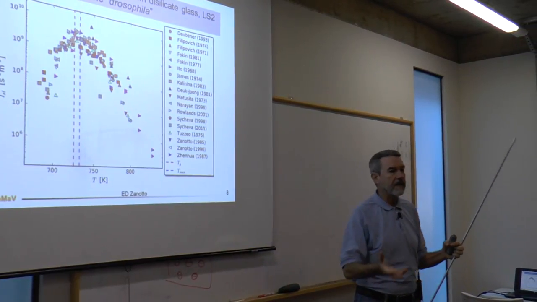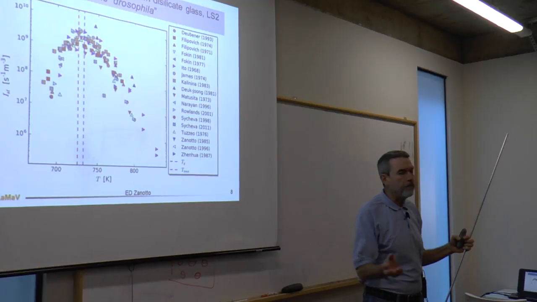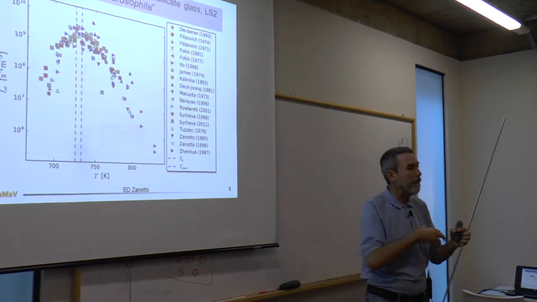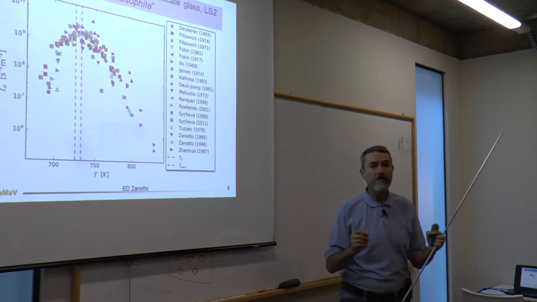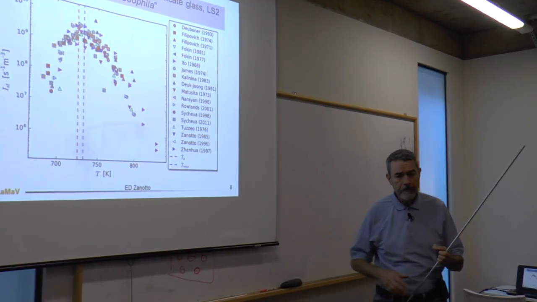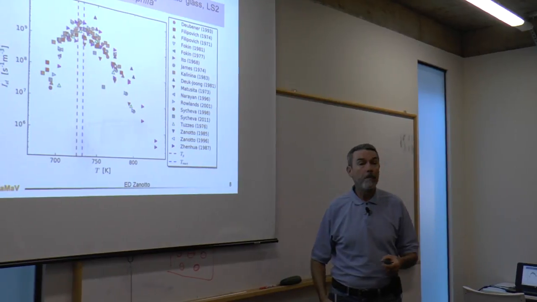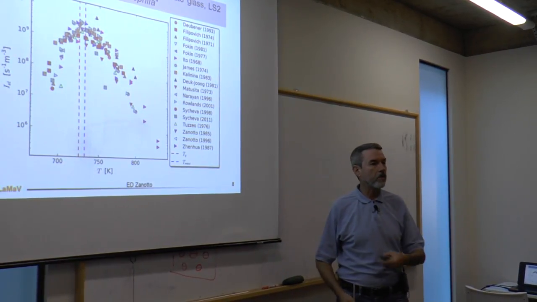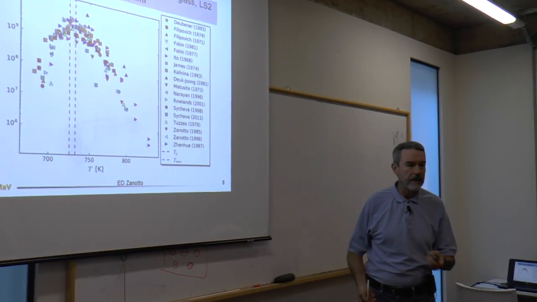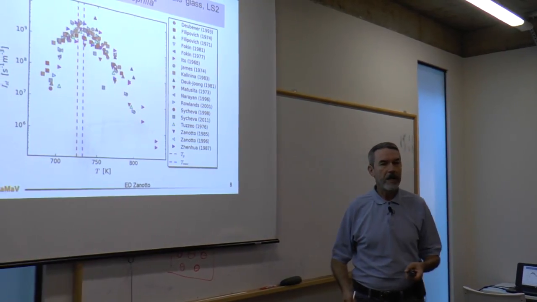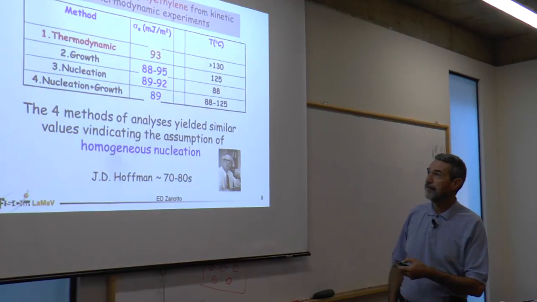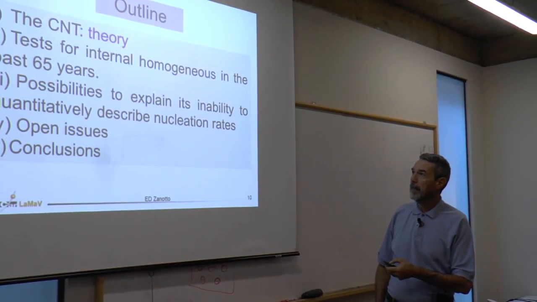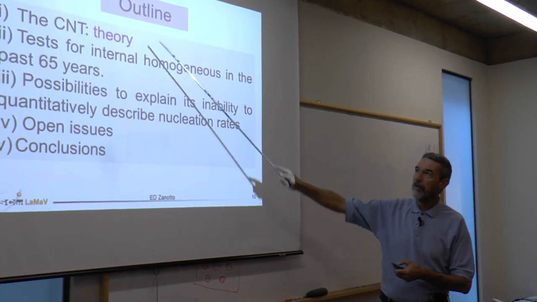When you melt a glass, you melt everything. The impurities, everything is going there, you dissolve them in the liquid, except for a few noble metals such as gold or platinum or silver, but these are not very common. So, homogeneous nucleation. Okay, let me then go to the theory.